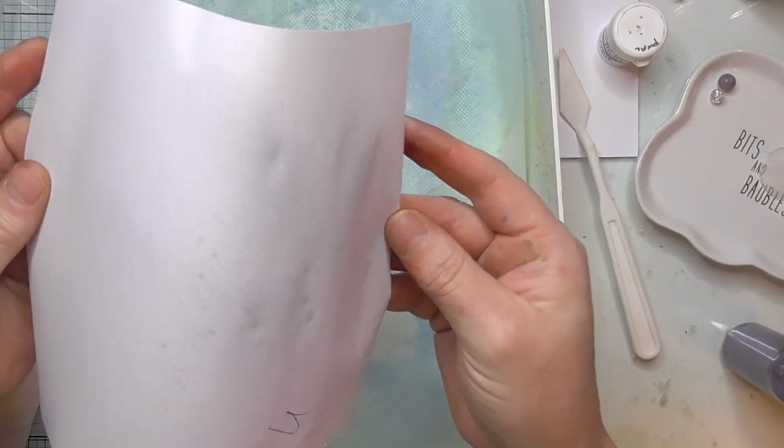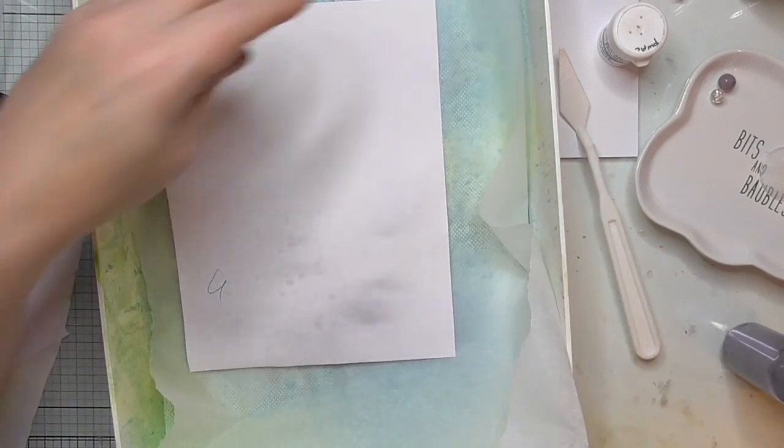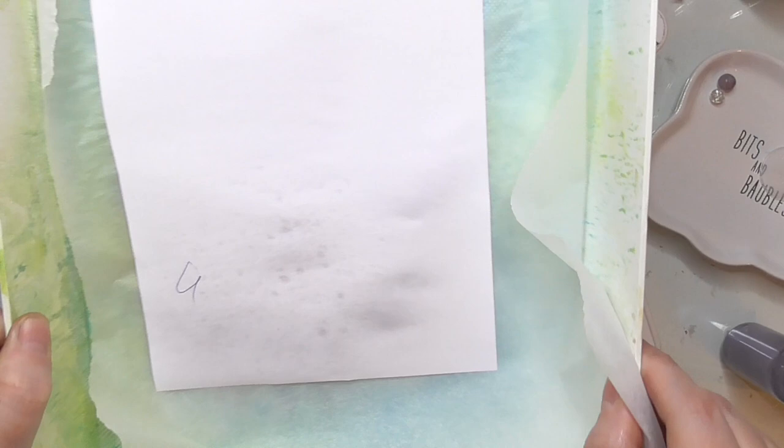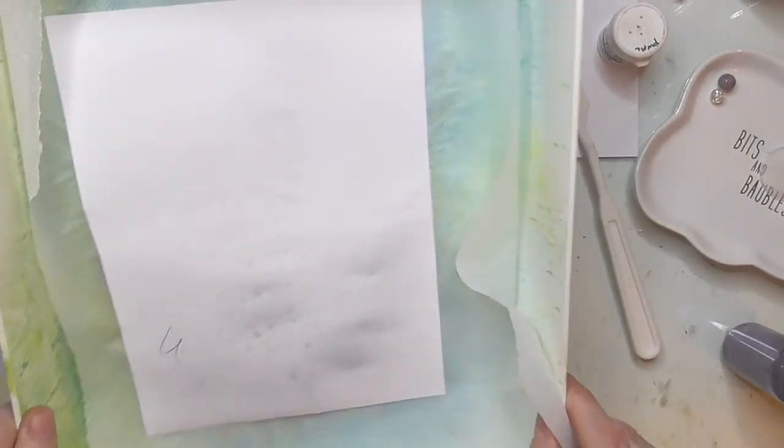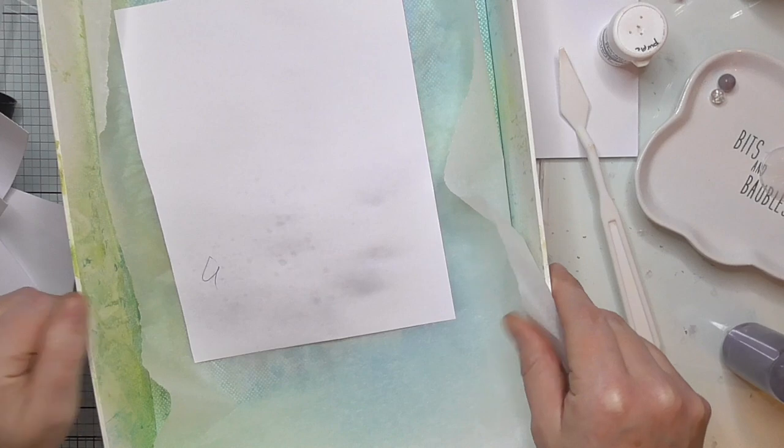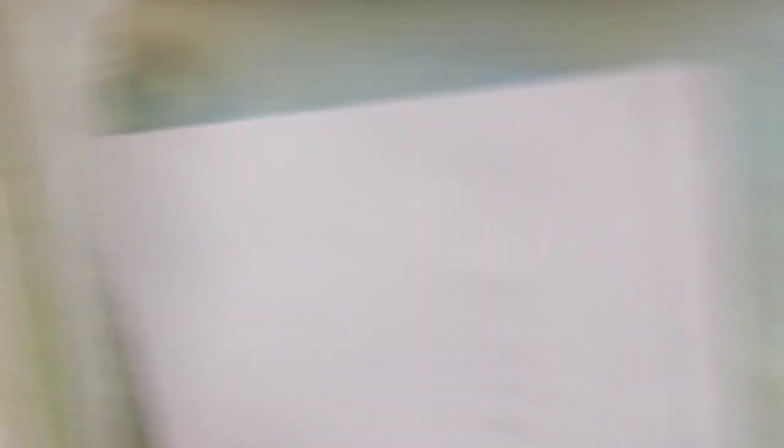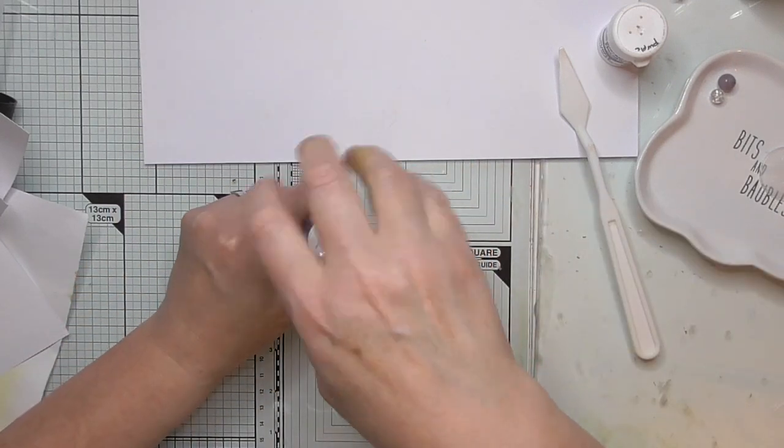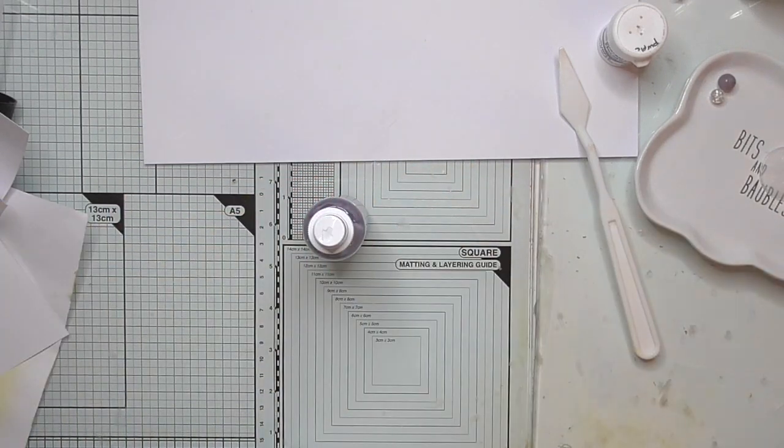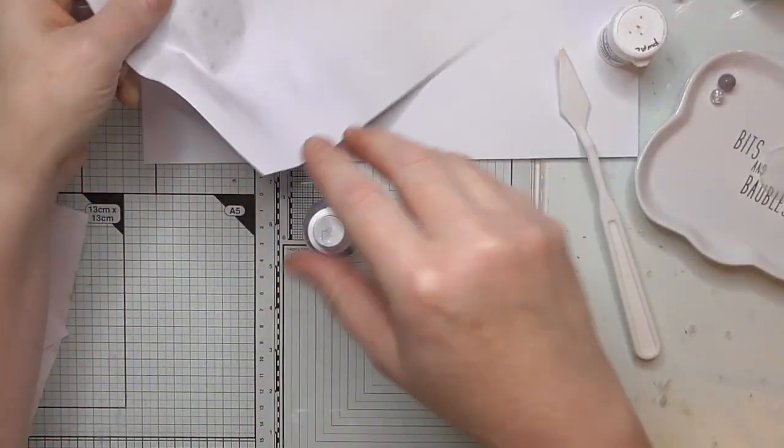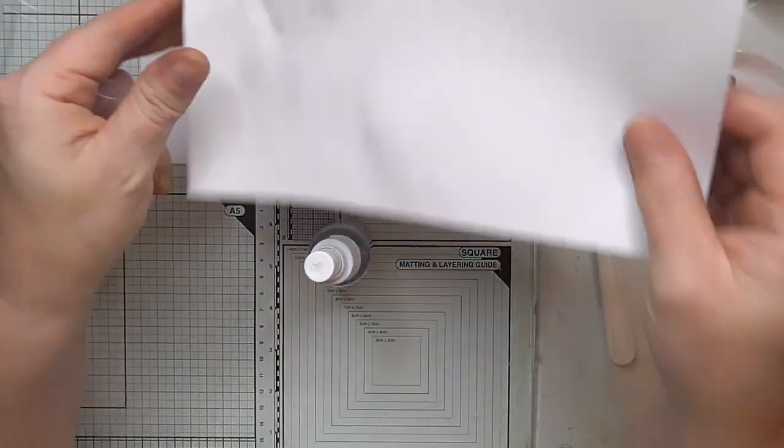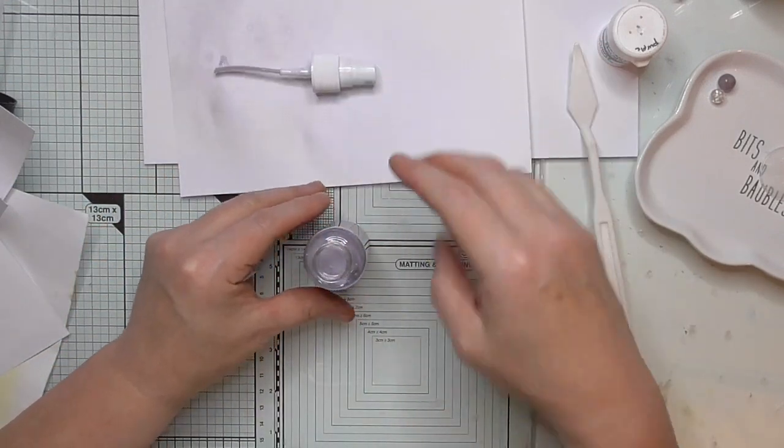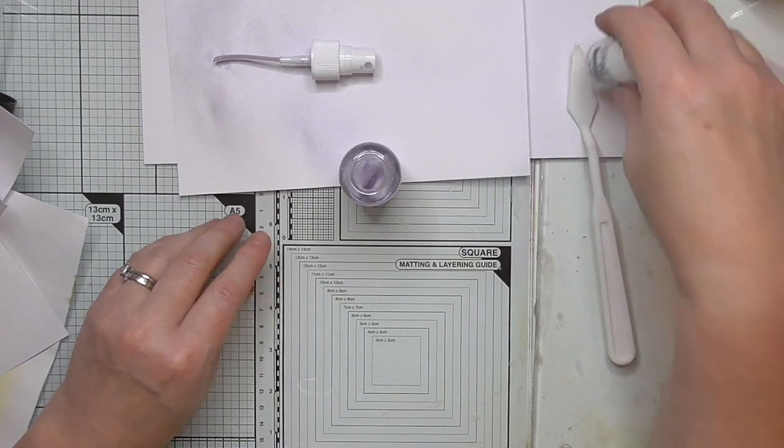Sometimes you need a few sprays to get it going. Now one thing that I do know is that it's very difficult to pick up on camera the shimmer on that, but it is there. I don't know if you can see that shimmer. The shimmer's there, I might put a tiny bit more but the color's far too subtle for me, so I want a bit more depth.